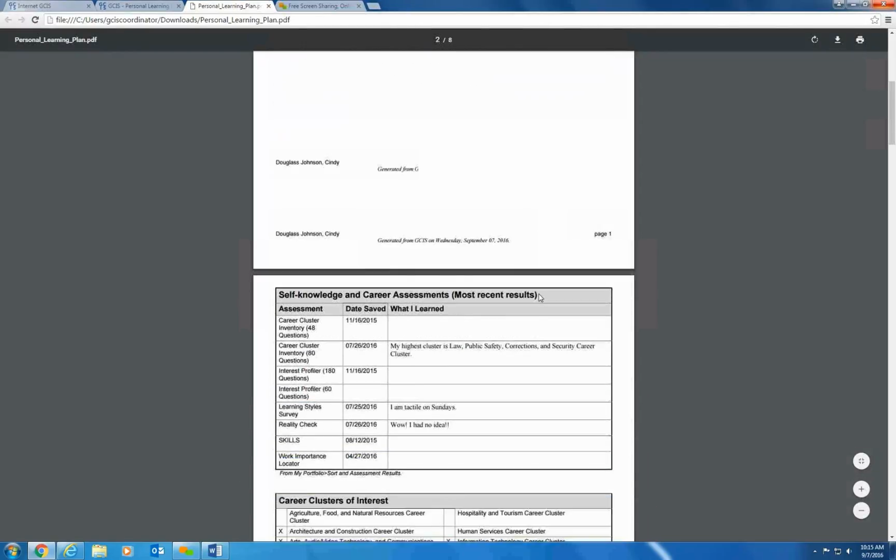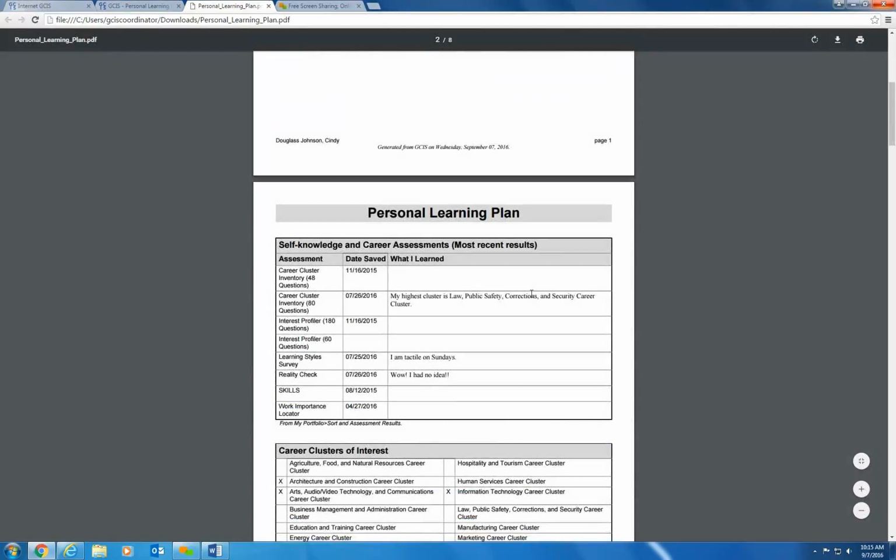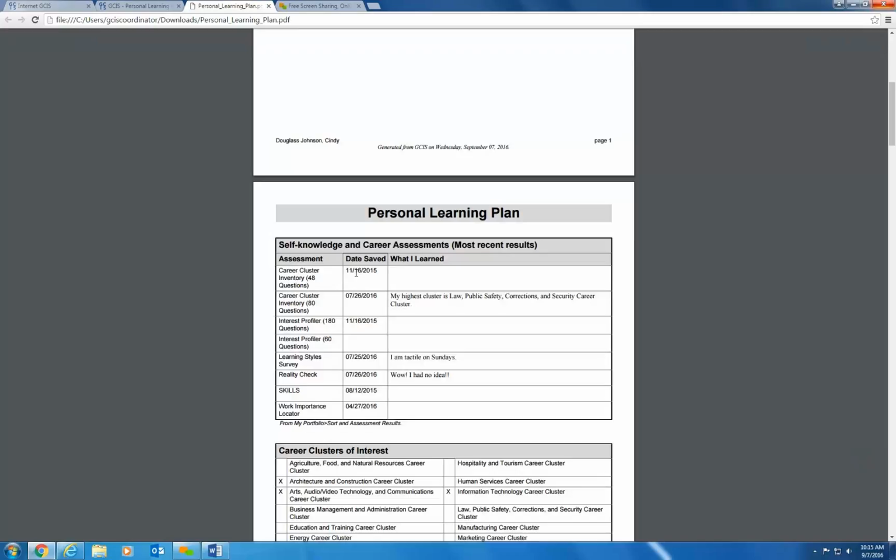On the next page for this student, you can see his or her assessment results. So again, it cherry picks from all of the assessments that are available within the system. You can see that this student has completed the Career Cluster Inventory 48 question version on November 16th, 2015. You can see that this student has also completed the 80 question version of the Career Cluster Inventory on 7/26/2016.